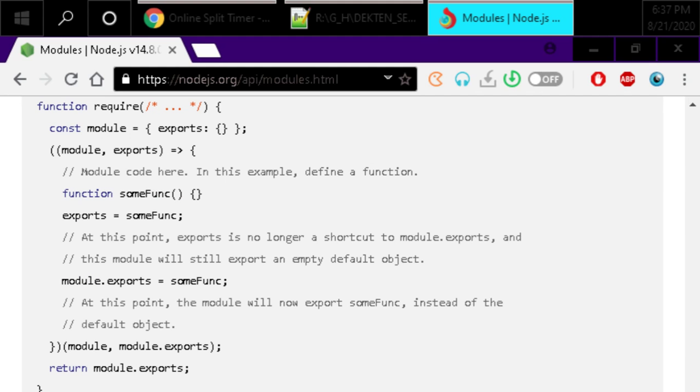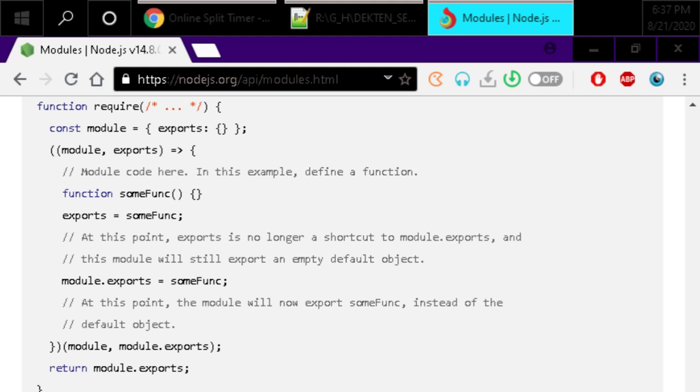And then within the body of the function require, we have const module equals open curly brace exports, and the value of the exports key is an empty object. And then we have what looks to be an IIFE, and it takes parameters module and exports.